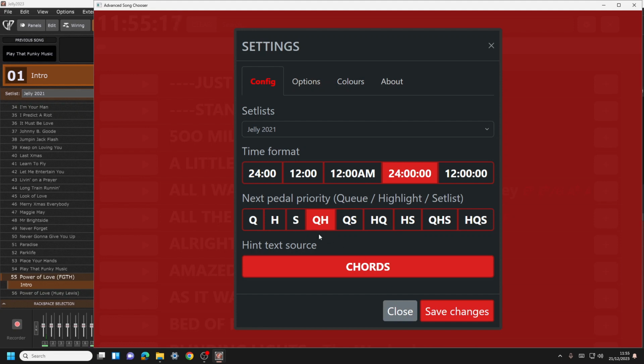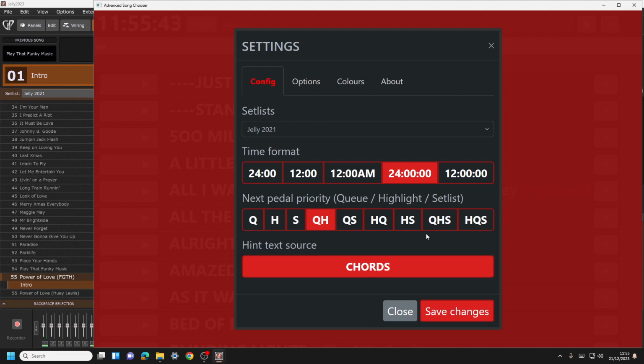But you can also have a hierarchy of priorities, so you could say it goes queued ones first and then the highlighted one, or it always does the highlighted one first and then the queued ones, or queued, highlighted and set list order. It allows you to configure the system to work the way you want it to when you're selecting the next song.